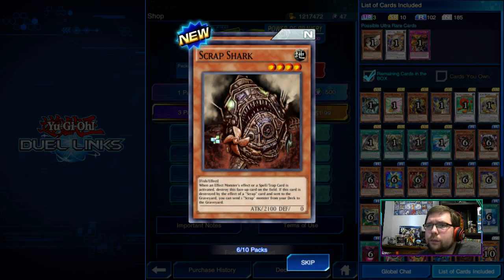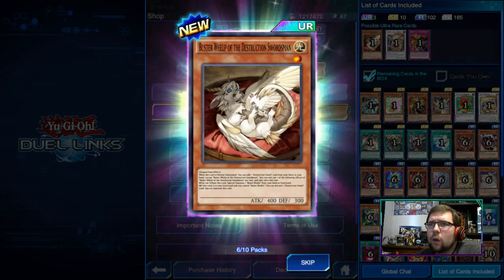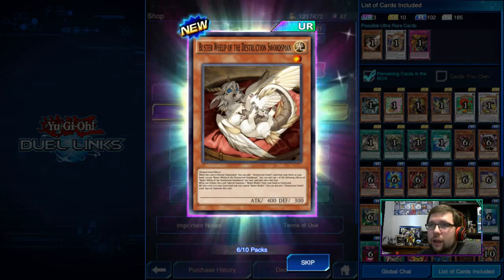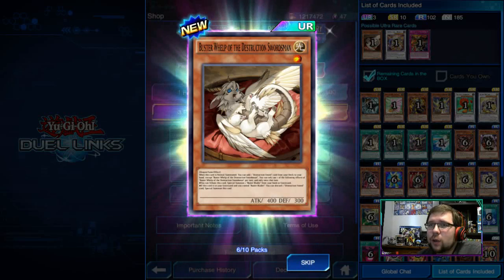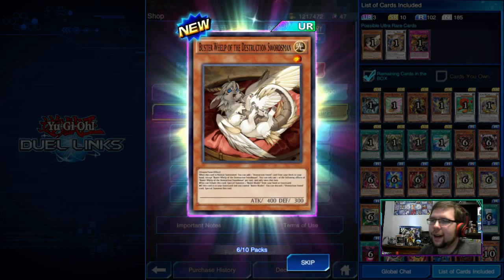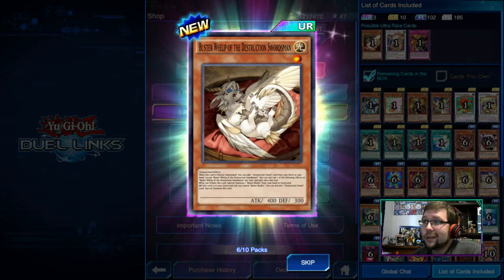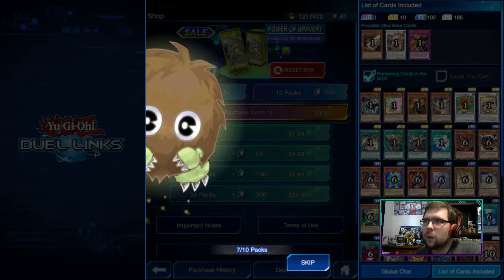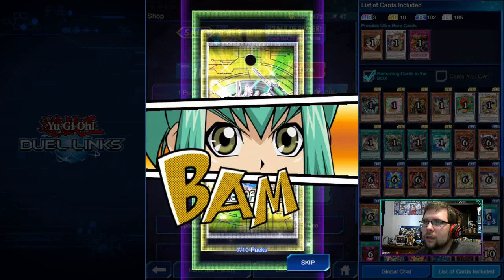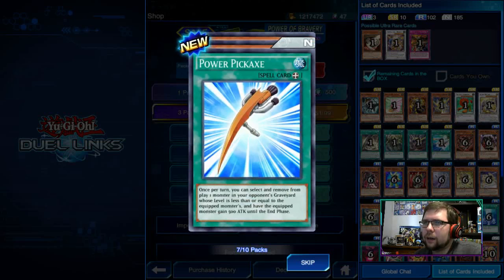Interessante. Next card. Oh, this is the new Buster. Buster Whelp. This is the new card that's gonna put Blue Eyes in the grave. Yeah. So we're gonna see how this card handles with the metas. We pulled one of the ultras in the first 10 packs. We got a rainbow pack here.